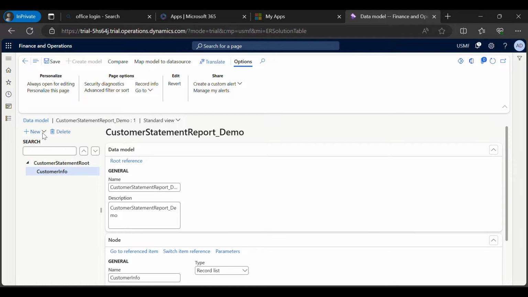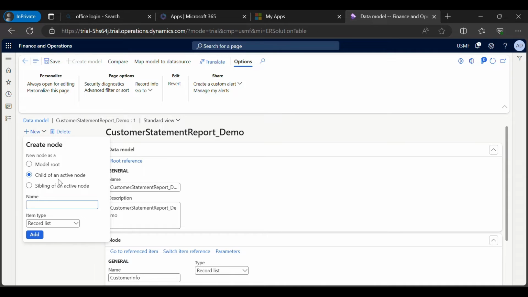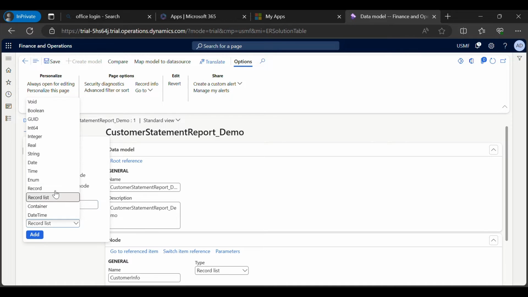So I will create a new child of the active node, which is a customer code. In this case, I will select the data type of this particular component.